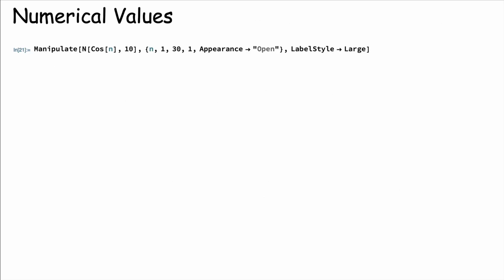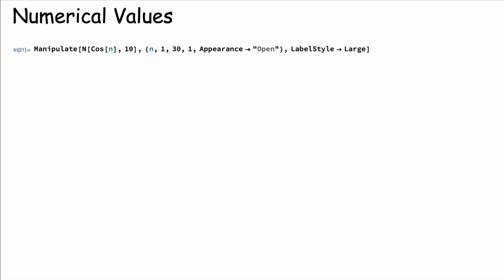Before we look at the proof, let's use Mathematica to help us believe that 1 is the sup and negative 1 is the inf. Certainly, 1 is an upper bound of the set of outputs and negative 1 is a lower bound. But the question is: is 1 the least upper bound and is negative 1 the greatest lower bound?